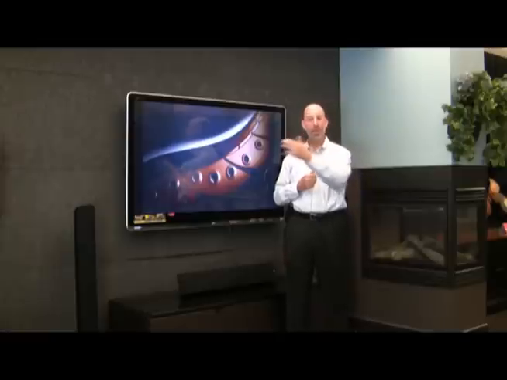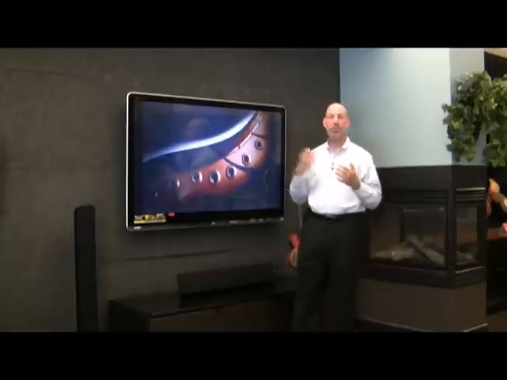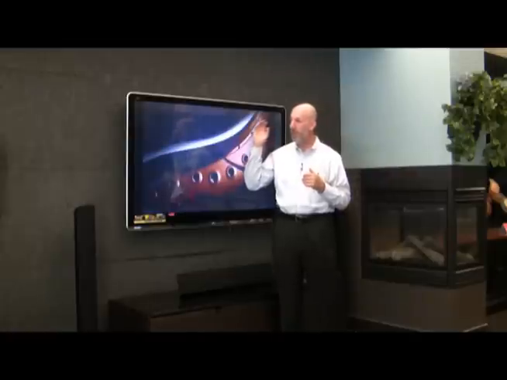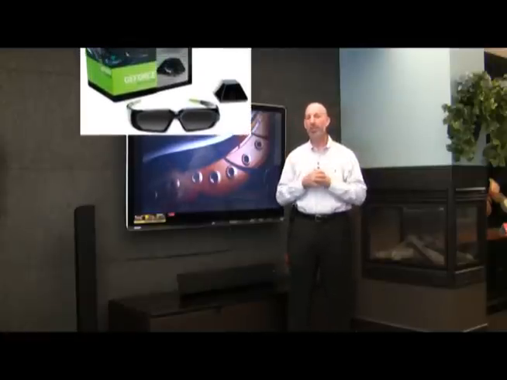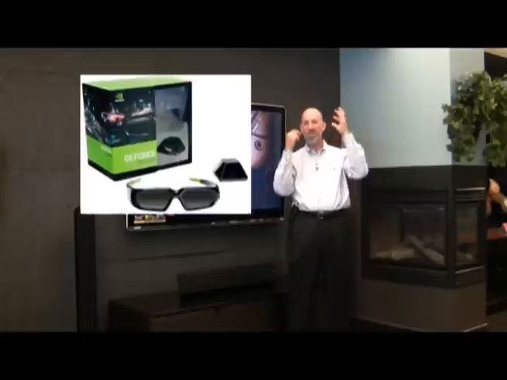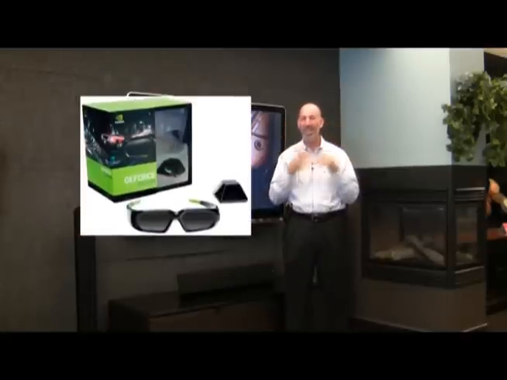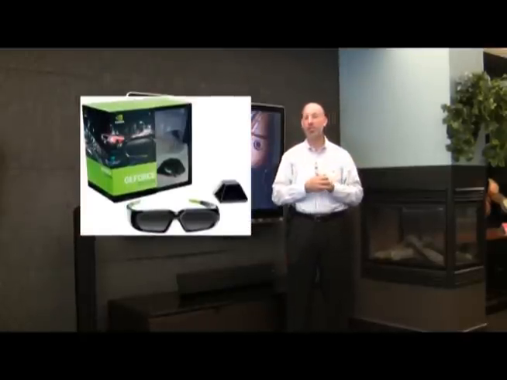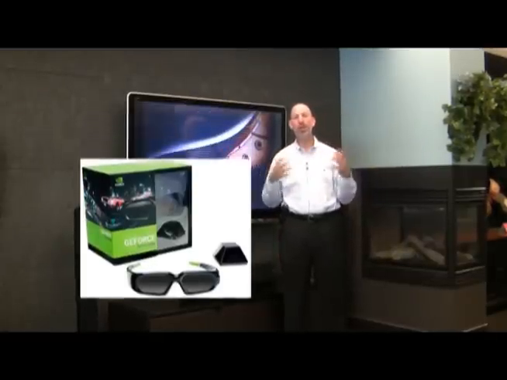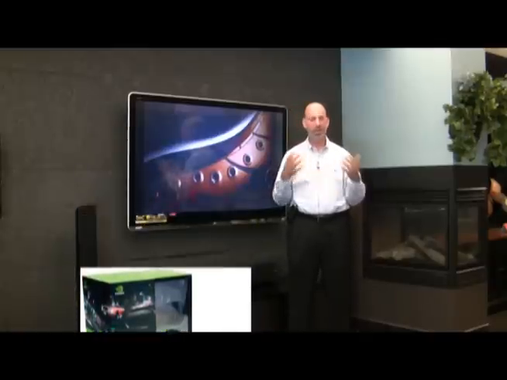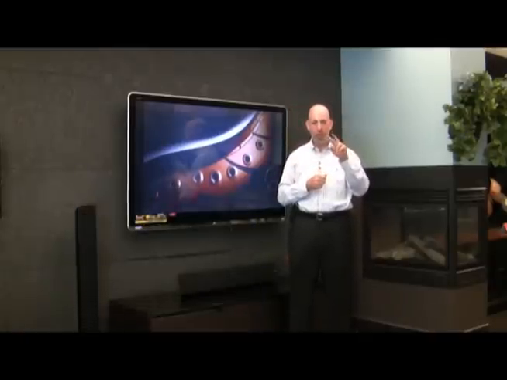The third type of 3D approach is called active, and that is the approach that will be employed for use residentially in your home. All of the televisions that you will buy for your home, whether they be LCD, LED, plasma, in any flat panel format, rear projection or front projection, will be sold with active glasses. The active glasses force each eye to close independently in sync with the information as it comes into the TV. So if you will, think of it this way: 60 images appear in front of the eye every second with a 1080p television in its current 2D form.